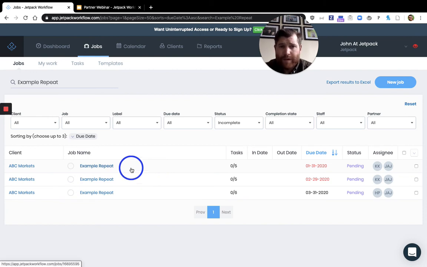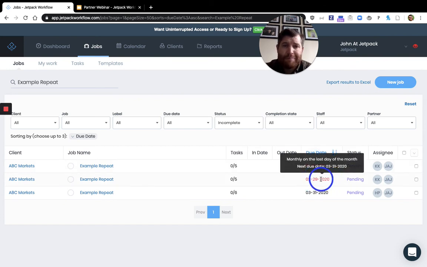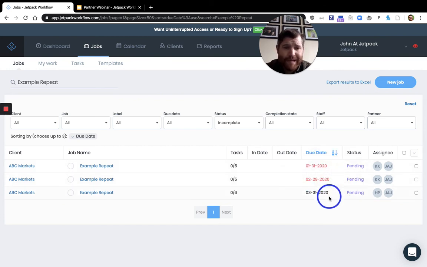And the way it repeats is either you complete it before the due date or you don't. So if you'll notice, this job has not been completed and the due date has passed. So then the software created this job, which has not been completed and the due date has passed. So then it got us up to date with this job this month. But let's say we don't complete this job this month, that's okay. It's going to automatically create the next month for us. So if we don't get things done on time, it's still going to generate the jobs for us to ensure that we're getting done on time.